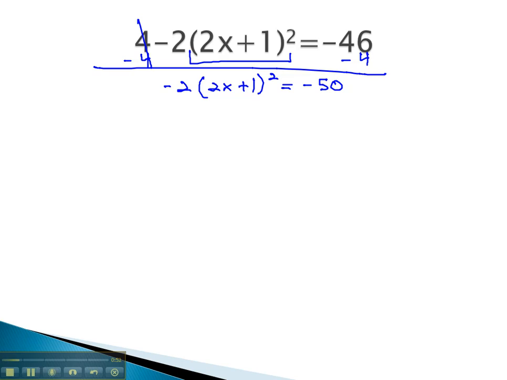Still working to get the part with the exponent alone, we must get rid of the negative 2. We cannot distribute the negative 2, because order of operations would require the exponent be done before the negative 2 is multiplied.